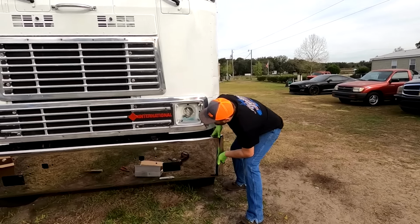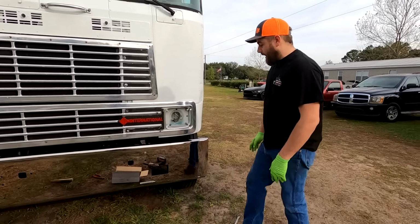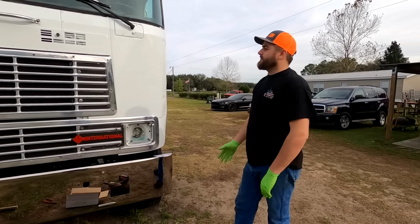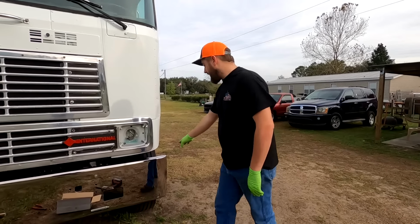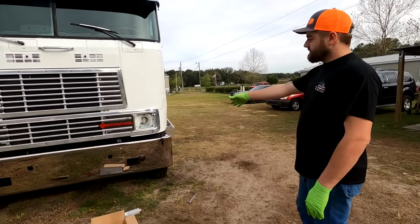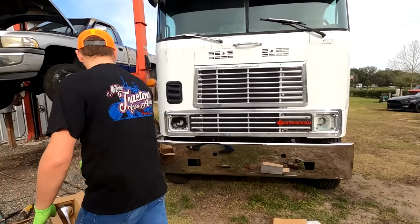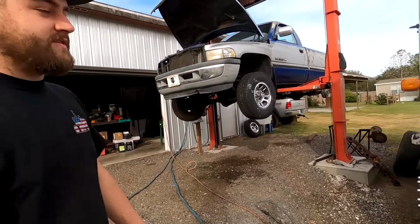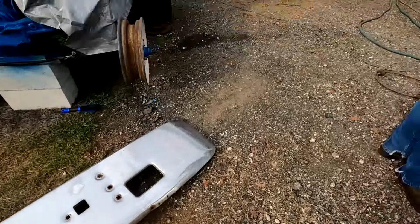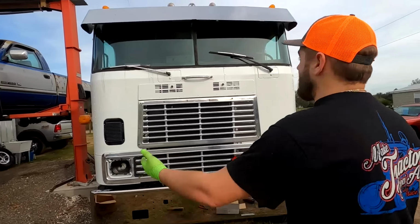Dang guys, this thing turned out freaking sick. The only thing, I'll be straight up, is I don't like the gap right here. Maybe it's because when the cab folds forward so it doesn't hit, it's a little wide. Of course, if we ever decide to go to the big super single, the wide tires on the front like we were talking about, it'd probably be perfect then, but it definitely looks 100 times better than what was on there. Yeah, especially all the rust chips. Old trusty there. So up next we're gonna get the cab folded forward.